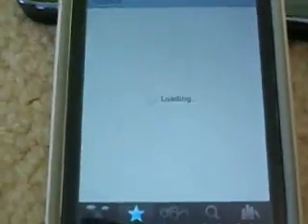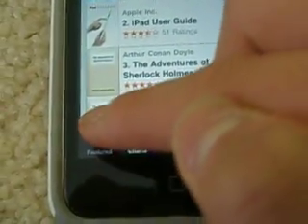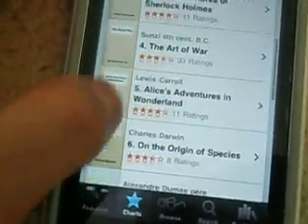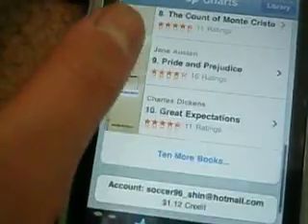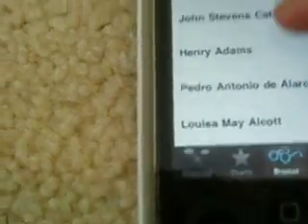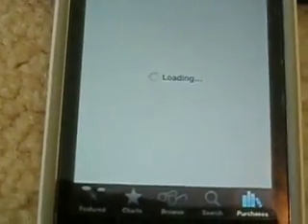For some reason it doesn't work — I live in Canada, maybe that's why. But if you go to the charts, you can go to Top Free and just download them for free. There's also Browse, Top Paid, and Authors right there. You can change categories like that. And there's Top Free right there. You also get to search. And Purchased — I didn't really purchase anything, but that one is free.